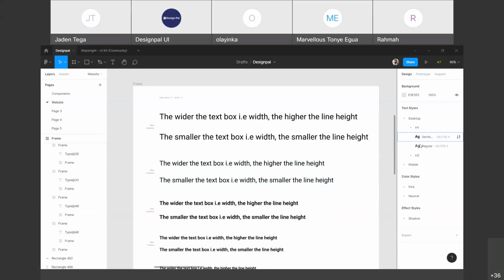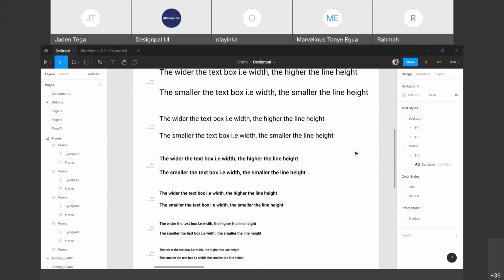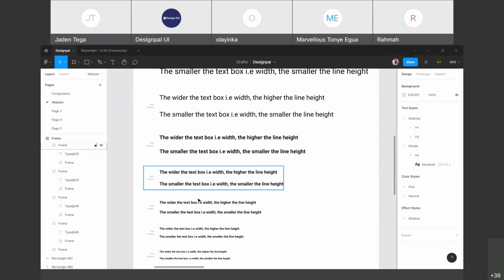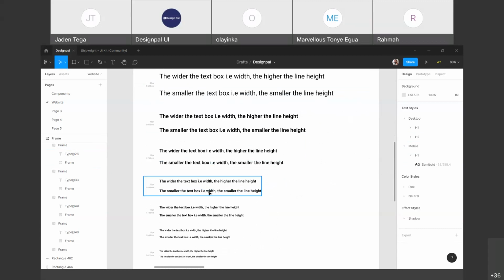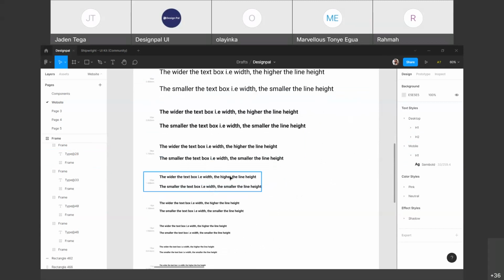So you have desktop, you have mobile, and within desktop you have H1, you have H2, and they have semi-bold and regular. So anybody coming into your design system or your Figma file can say, okay, I want H1 for mobile, I want a heading for mobile. You can come to mobile, select the heading you want, and move ahead. The same thing goes for the other ones: the body, whatever you want to use for your labels, your helper text, your caption. You just have to save everything like that.